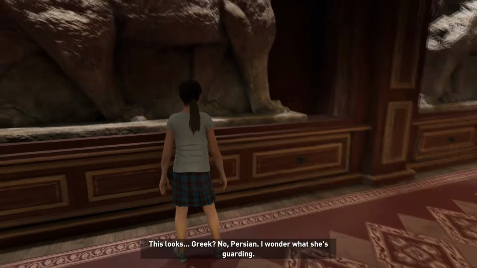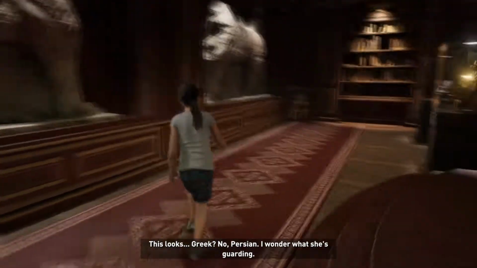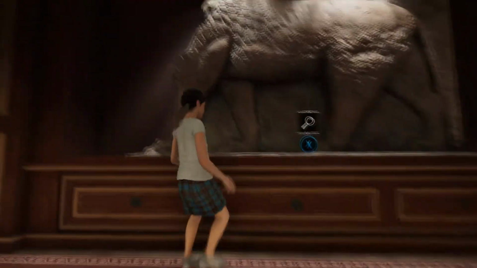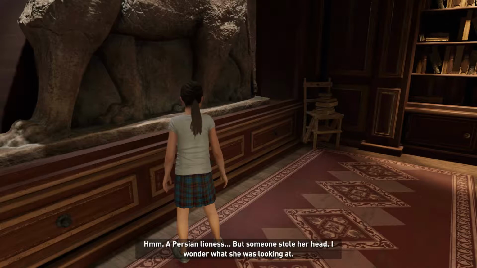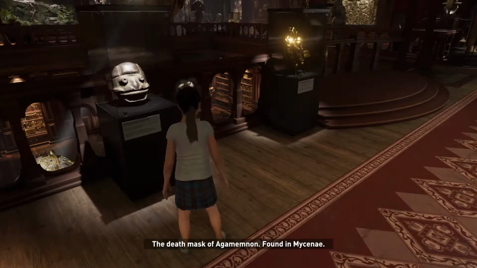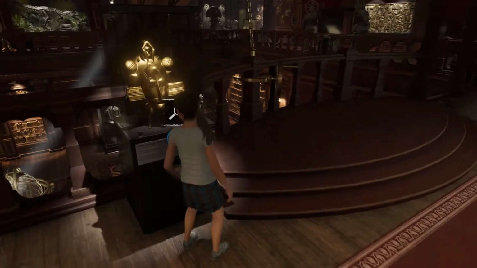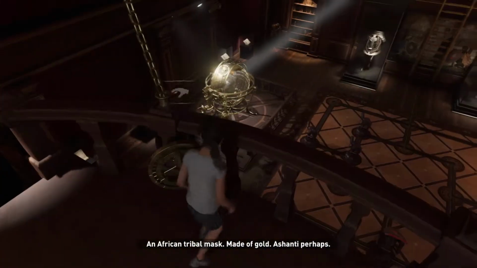This looks Greek? No, Persian. I wonder what she's guarding. A Persian lioness. But someone stole her head. I wonder what she was looking at. And it looks like we've got two more things to look at. Found in Mycenae. An African tribal mask, made of gold. Ashanti, perhaps.